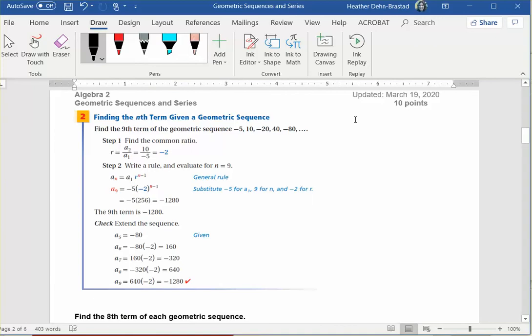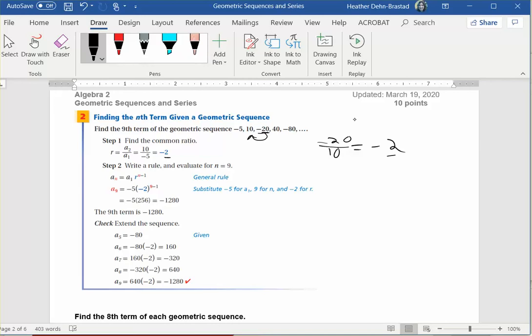So here are some examples where you're going to find the nth term of a geometric sequence, and this is what we did earlier this quarter. So we won't spend a lot of time on this. Sometimes you have to find the common ratio first, it's not given to you, and you do that just by dividing any term by the one before it. It doesn't matter which one you do. I could take negative 20 divided by positive 10 and get negative 2, or I could take, like they did, the second term divided by the first term and they also get negative 2. You should get that no matter which way you find your common ratio.